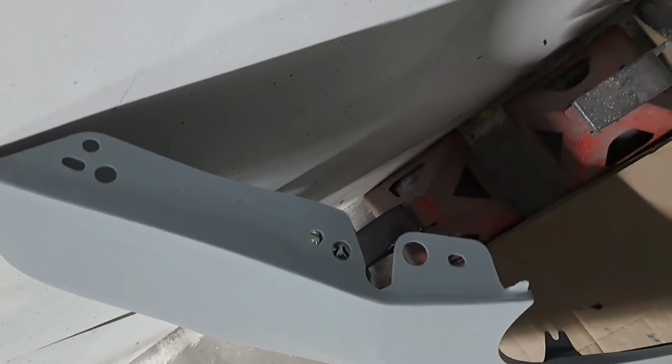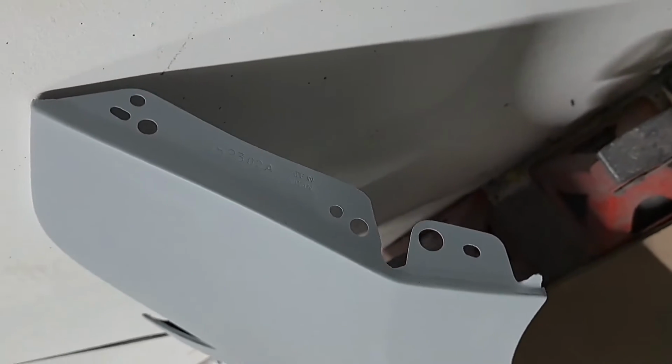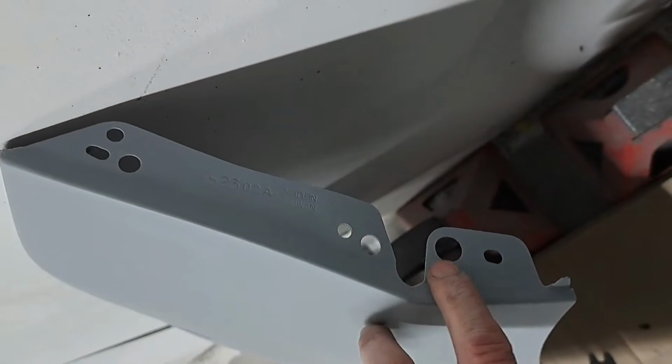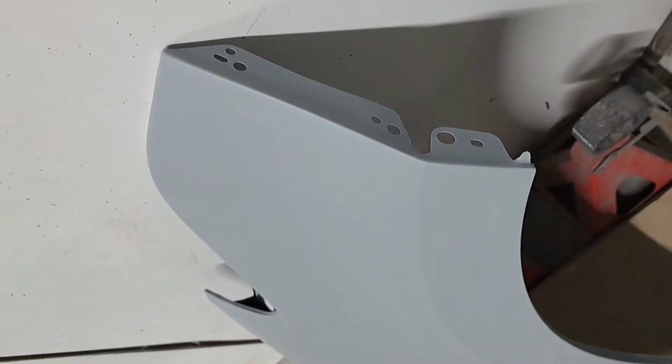So that's the new wing. So I'll have to rivet that bracket to this wing or bolt it on. They look quite big holes on this, so it'll be interesting. I'll see when I get that bracket off.